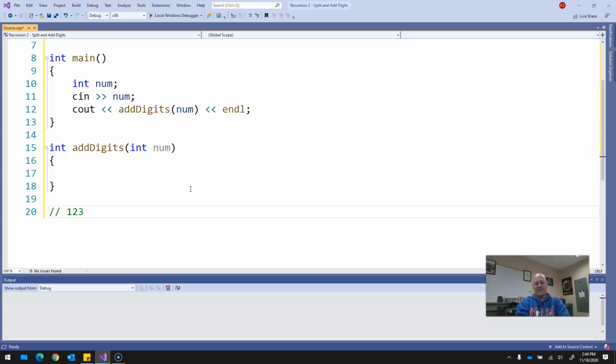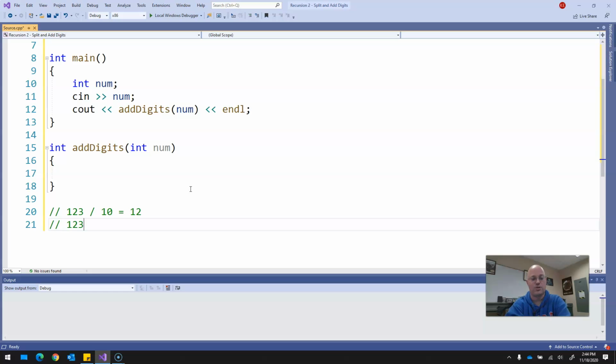Oh boy. So what we're going to do? Well, we know from our past experience that we're going to do divide, we're going to do mod. We're in base 10, so everything in our number system is based off of powers of 10. If I take 123 divided by 10, I get 12.3. If you don't believe me, you can do it on your own. You get 12.3. If you're going to do the integer version of that, you just get 12. Which means when you take 123 divided by 10 as integers, you get 12.